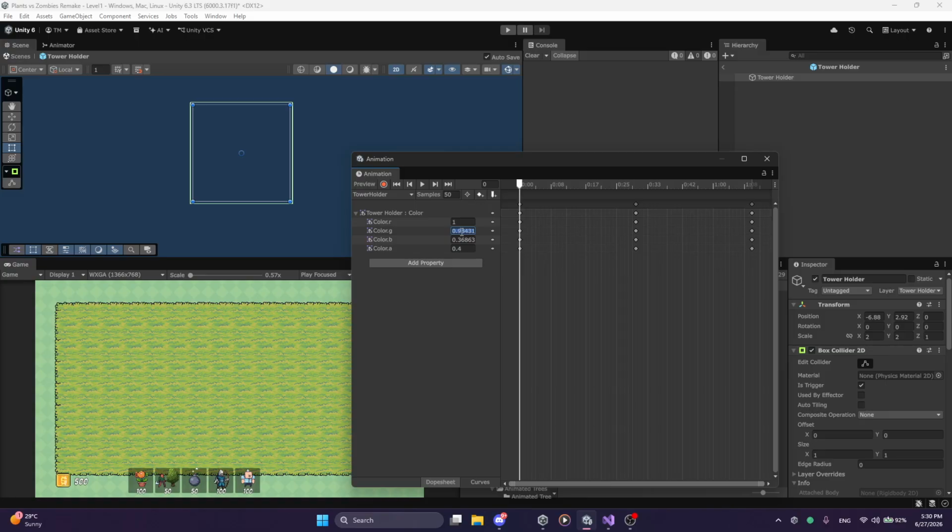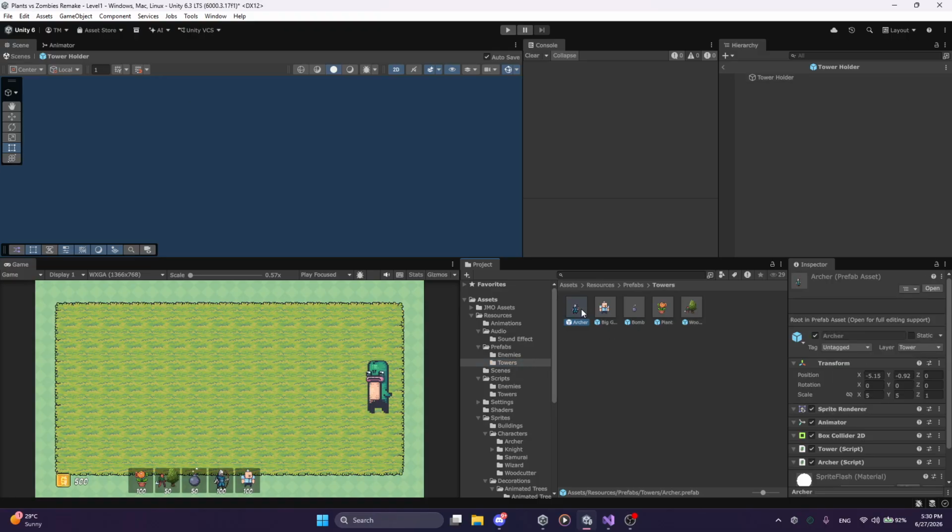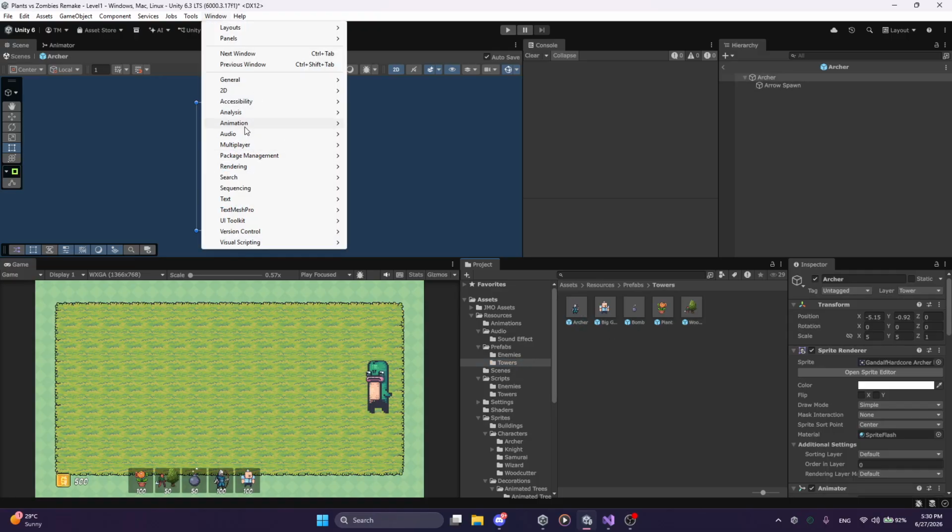If we put one on the red, green, and blue, that means white. Okay, we fixed that. Now let's go to the archer and change where that sound is found.